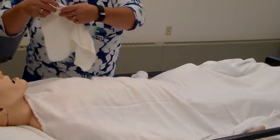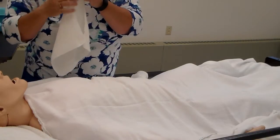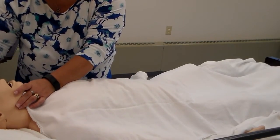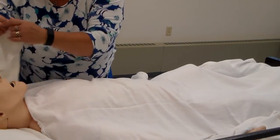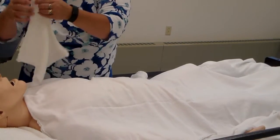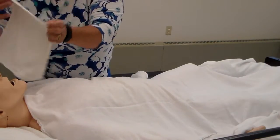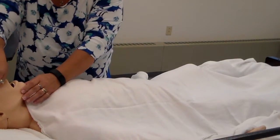And then around the eyes. Now there's 4 corners of your washcloth, and there's 4 areas to do on the eyes, okay? So what you want to do is, can you see this? I don't know. You're going to go from the inner aspect of the eye outward on the upper lid. Then you're going to go to the inner aspect outward on the lower lid. Grab another corner of the washcloth, again inner aspect to the outer of the upper lid on the other eye. Other corner, 4 corners, okay, inner aspect to the outer aspect of the second eye.